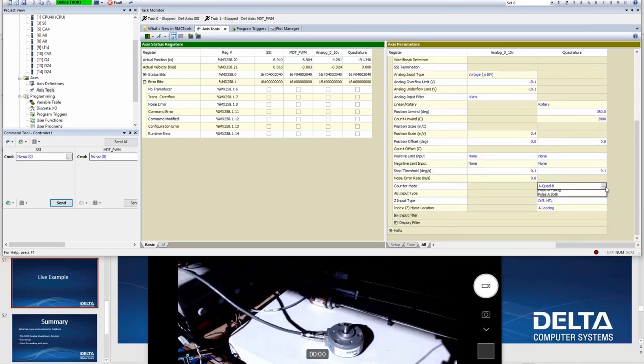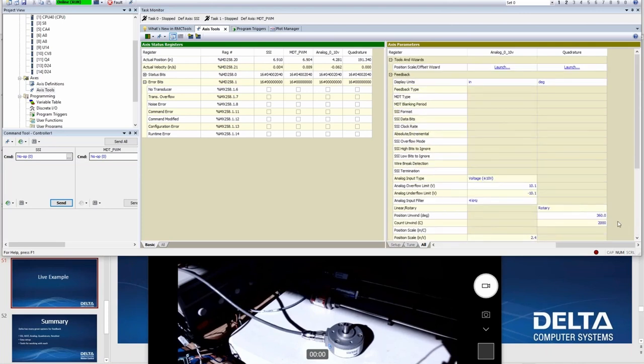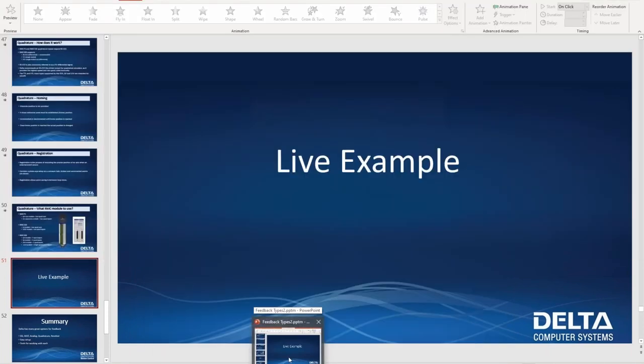And then I've got my counter mode as well. With the RMC 200, I can choose: do I want A quad B, pulse A rising, pulse A falling, pulse A both. So you can use it kind of as a pulse counter rather than a Quadrature encoder as well. And the encoder that I have here, it's not RS422, it's actually differential HTL. I do have a Z pulse as well on here. So that's basically how you'd set up your Quadrature encoder. Very quick and easy to do. Not a whole lot needs to be done for the Quadrature encoders.